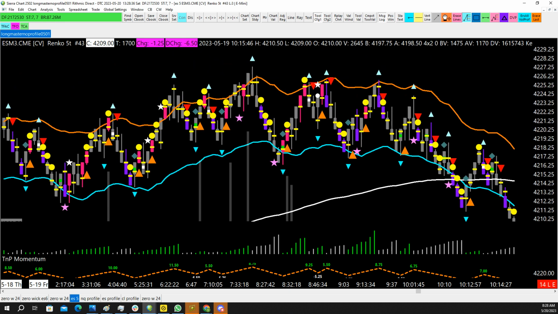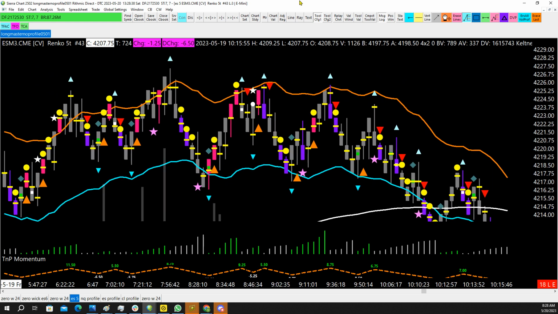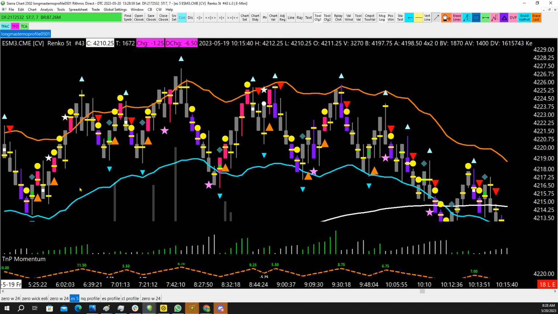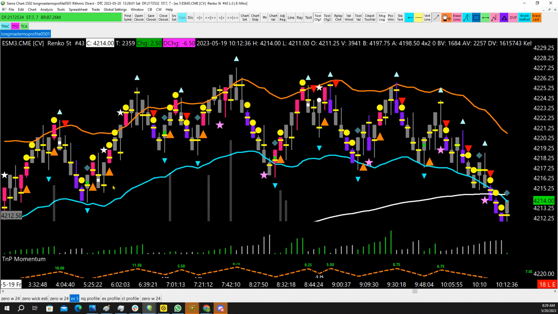What I want to highlight here are the pink and the purple bars. Just looking at pink, purple bars, and then one last element, the triangle. So here's what I'm looking for. And then I'm going to put the last piece in, and how you put it together for a trade. So this is how this works.